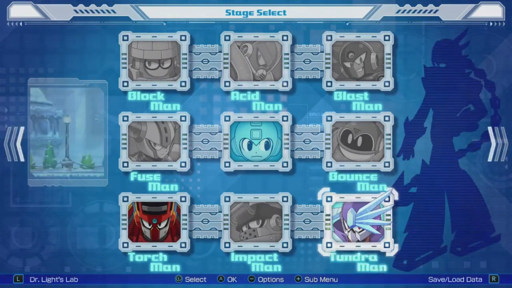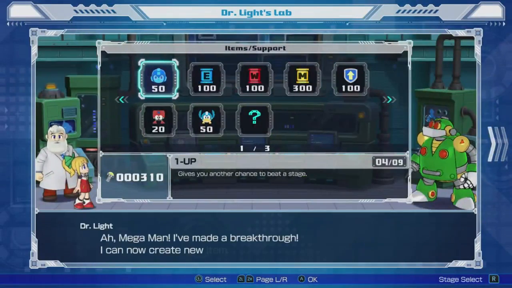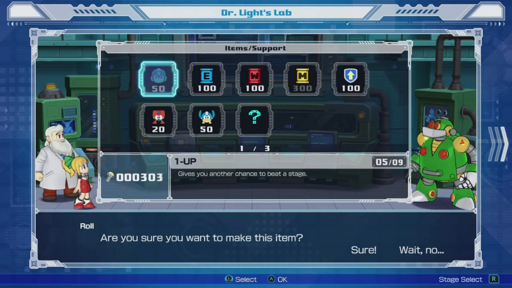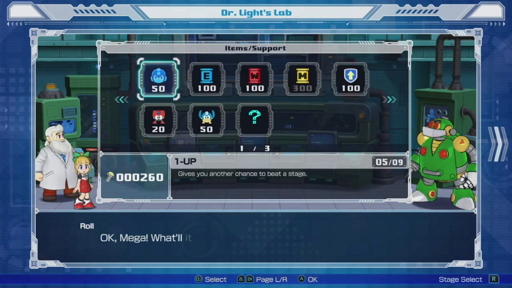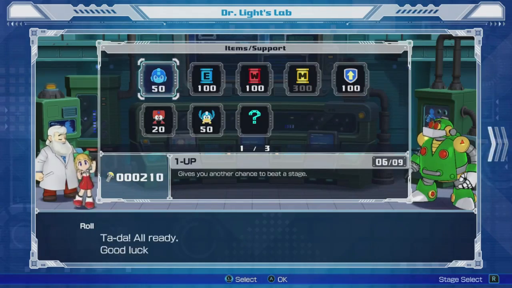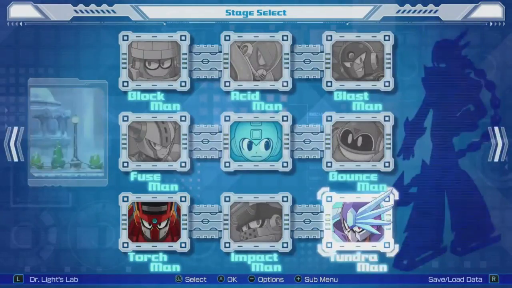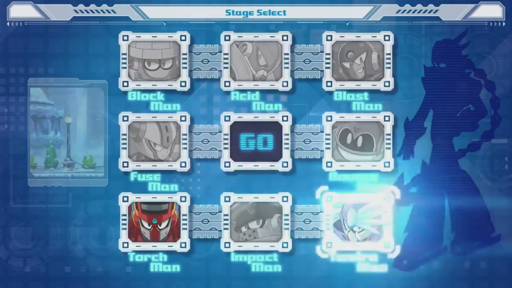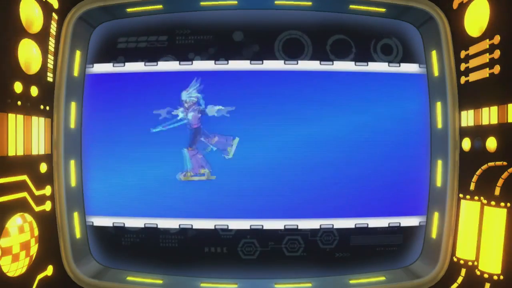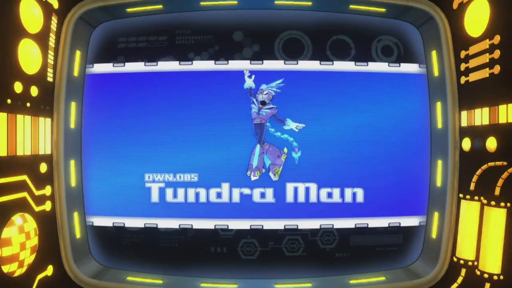Oh, Tundra Man, though. You know what? Mega Man. I think I might jump in and buy a couple extra lives here. Are you sure? Because the end of this stage is probably honestly one of the worst parts of the entire game. So, we'll see it pretty soon here. Tundra Man, go! The rest of the stage, it's not that bad. Honestly, it is what it is, we'll see.